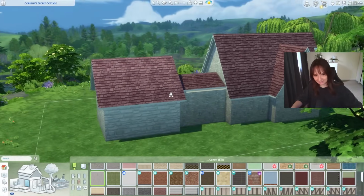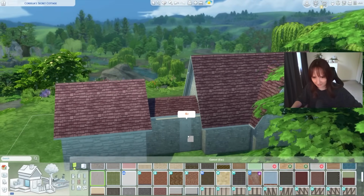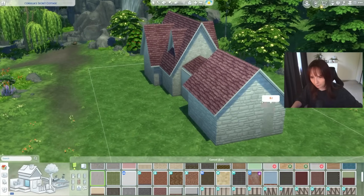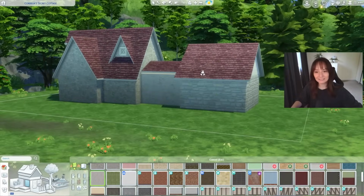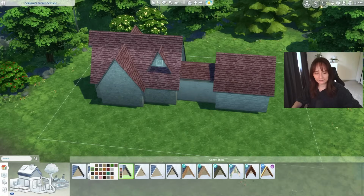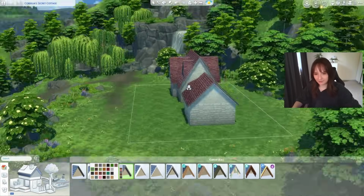Look at it. Look at all these textures we got going on for us. I think it's so pretty. So cute. So pretty. I think I might actually do that up there as well. Yeah, okay, that's nice. So we've got a lot of textures going on. Okay, so I suppose at this point we've got this happening for us.